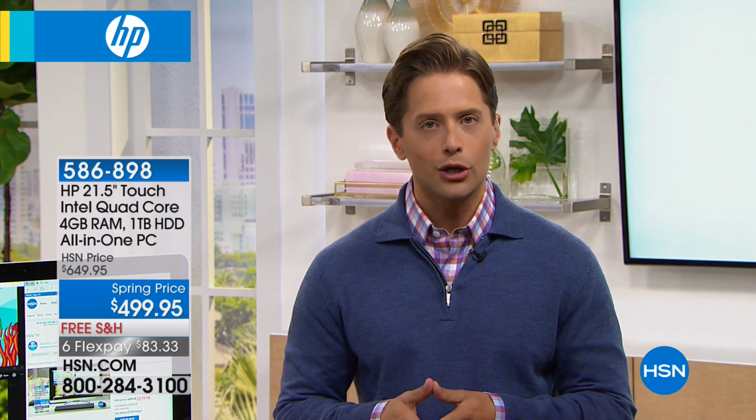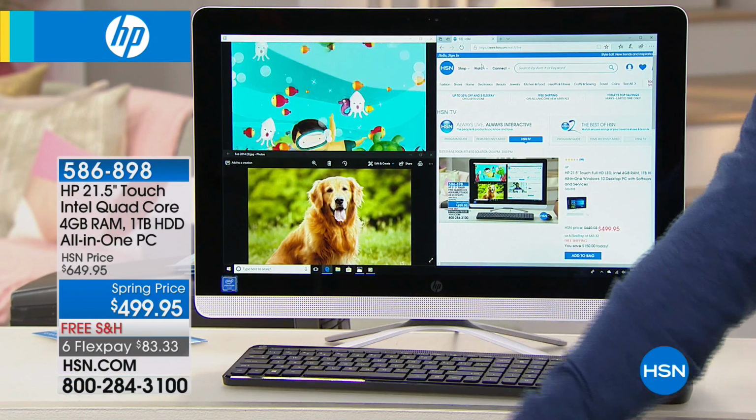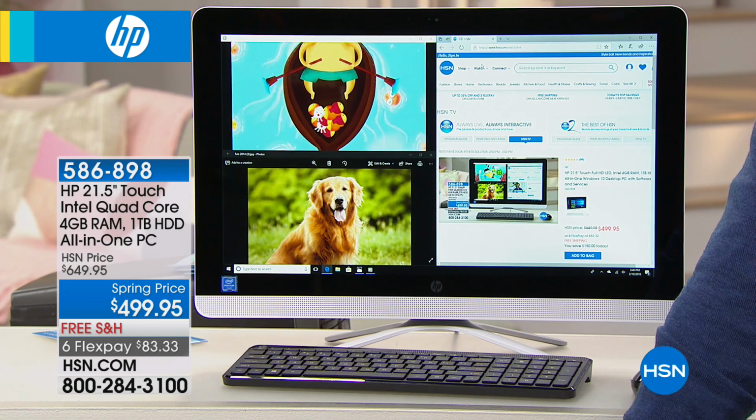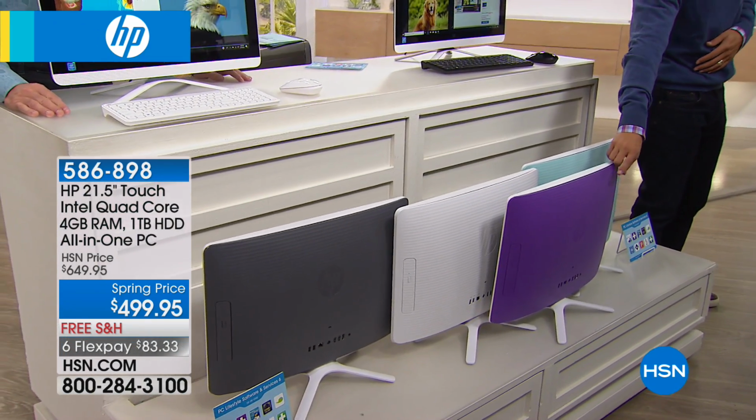So if you are early graduation shopping, if you've decided it is finally time to upgrade from a slow, hot, and heavy laptop to a real deal all-in-one computer, this truly is our best-in-class opportunity to shop at our best value. Now, we also offer it in colors because a lot of people are putting their all-in-one computers in their kitchens, in their bedrooms.